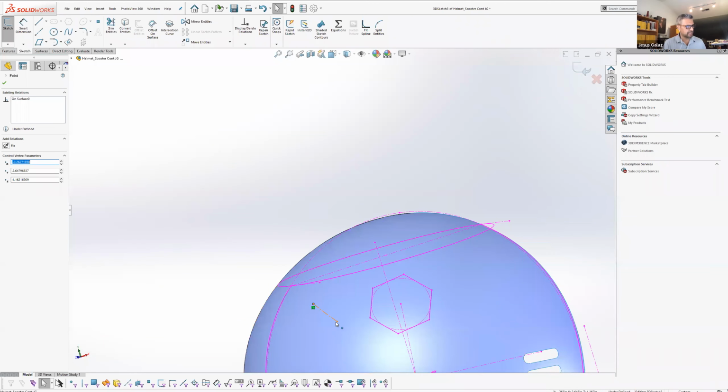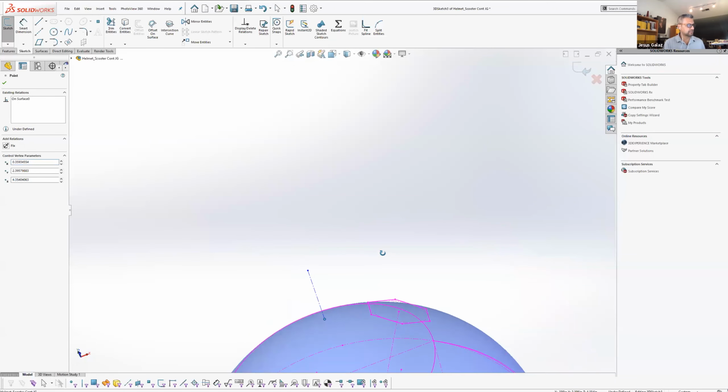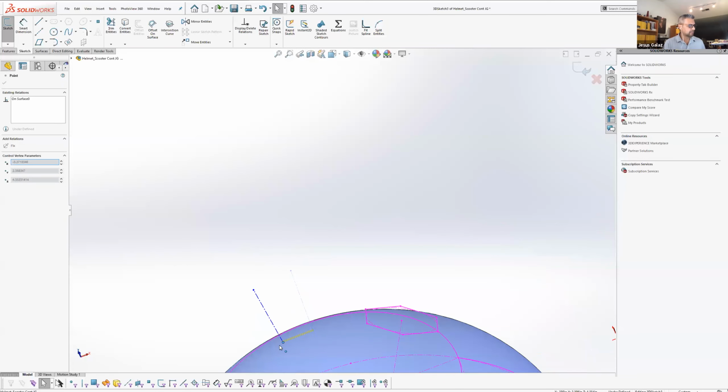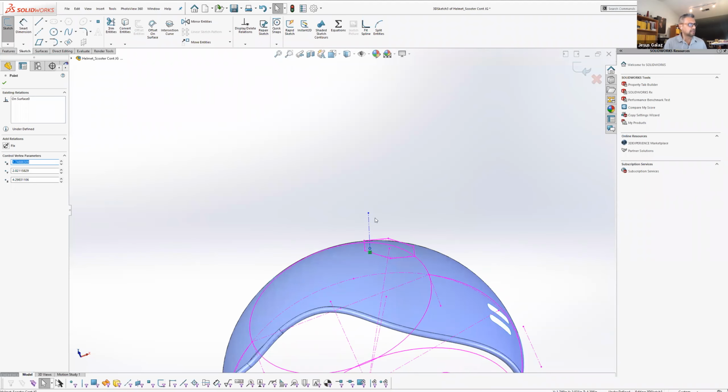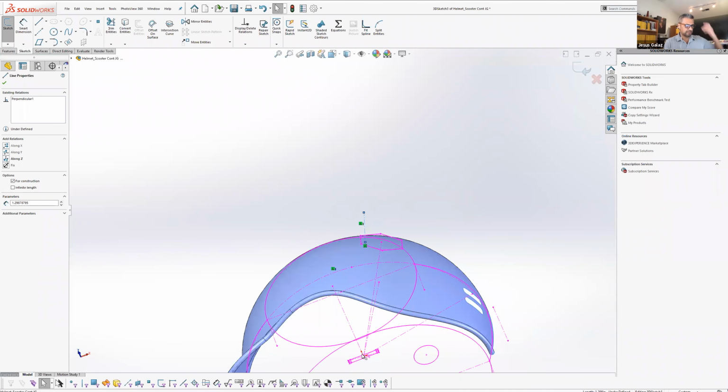Sometimes this will happen, or the end line will flip. So depending on where you need it, do you need it outside or inside? Sometimes it doesn't matter. But there it is. It's perpendicular to that surface, no matter where I put that point. So sometimes you may need that. This is in case maybe the surface is very organic or something. You just need a perpendicular line off of that. Here it's very circular, so you can basically go off of the center origin, but it may not be perfectly circular.